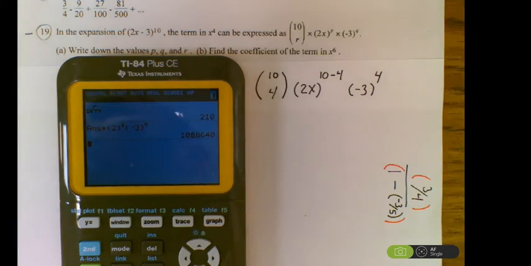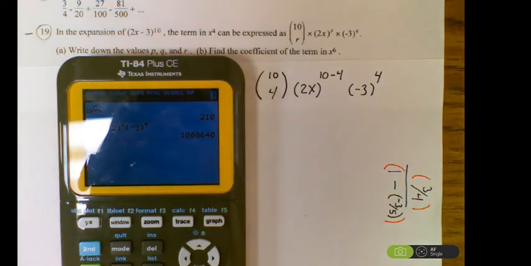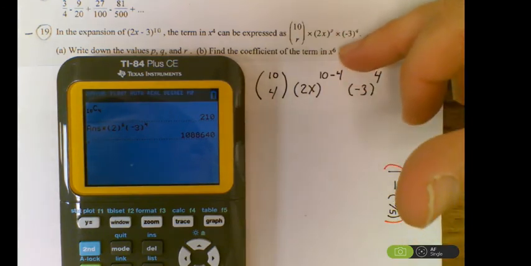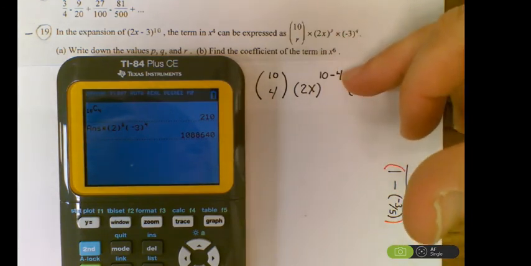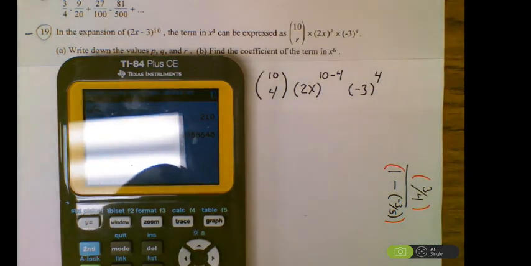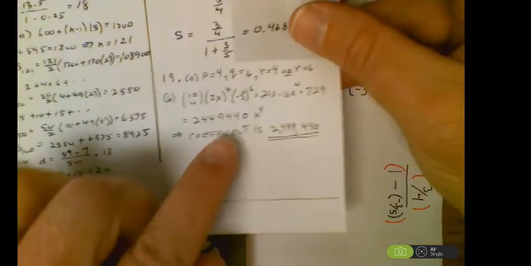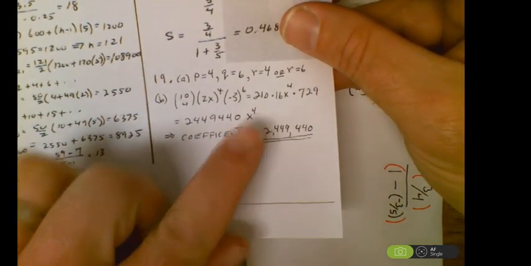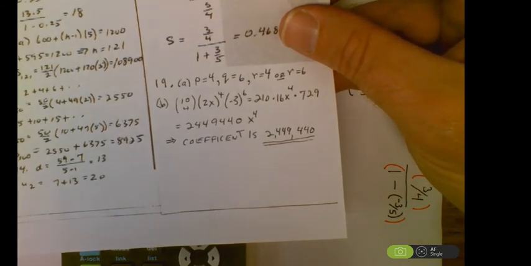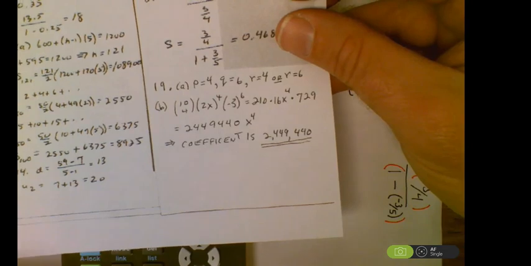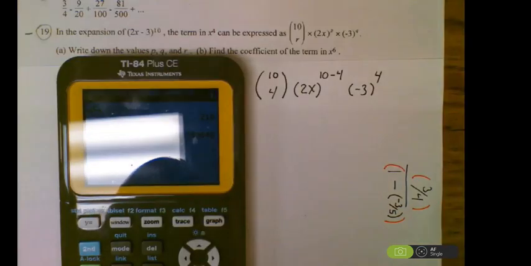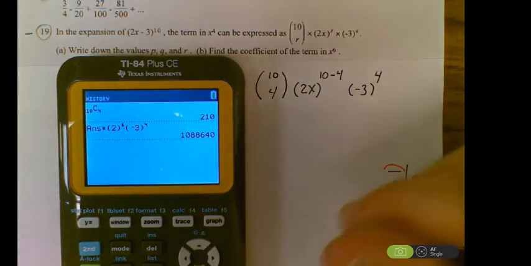And I do see on our handout they have a different answer, but the one I'm showing you should be the correct one, because this says x to the 6th, which is what we have in our setup would get us x to the 6th. However, if you look at the one in the worked out solution, they found the one for x to the 4th. So that's why their answer is different. The directions on this specifically said x to the 6th. So it does need to be the x to the 6th term, which this one is not. So this one that you're seeing on this calculator should be the correct answer.